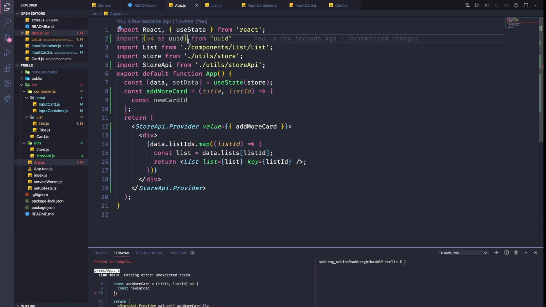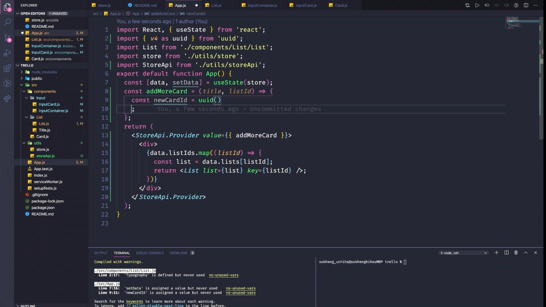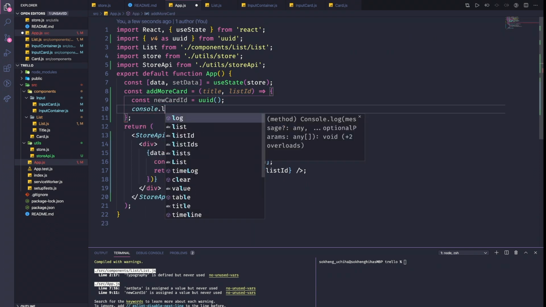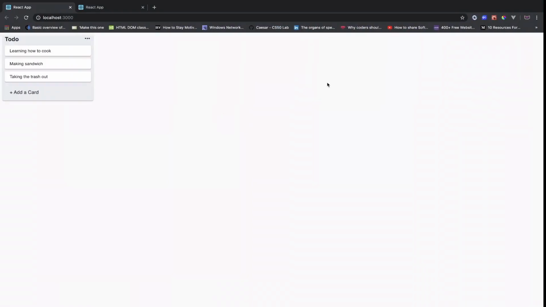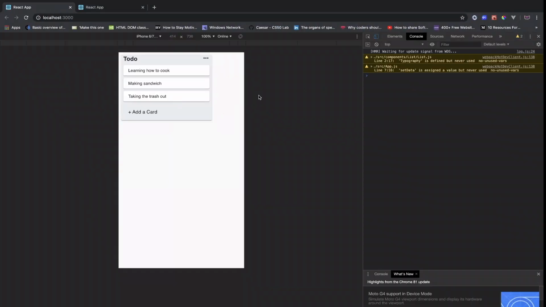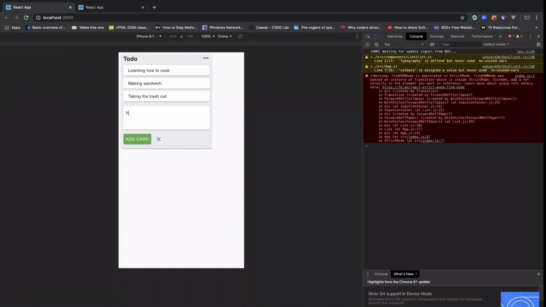Then we can use this one, equal to uuid v4. I think just this one. Let's console.log the new card ID, because I'm not sure it's working or not. Alright, so we open here, I add the card, hello, and if I click, perfect. Now we get the ID.